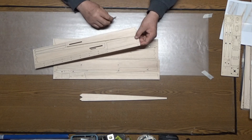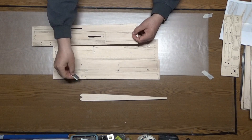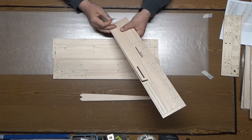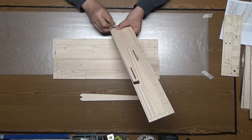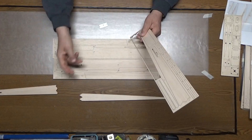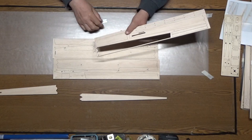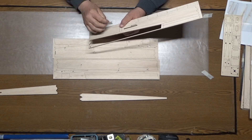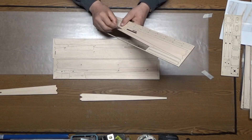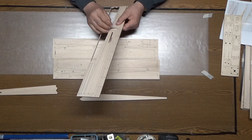We're starting with the fuselage — all the fuselage parts start with an F, and parts labeled W are wing parts, so that'll help you identify them. We're cutting the little tabs that keep parts in the sheet. Here's a part labeled F10 right on the part, so we don't have to mark it. The fuselage sides are F1 and F2, so I'm not marking those either.